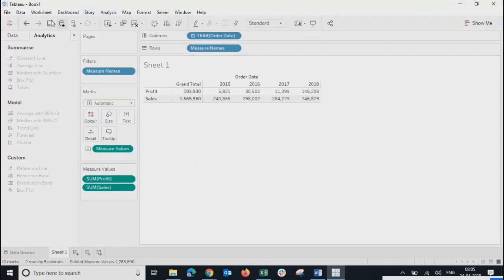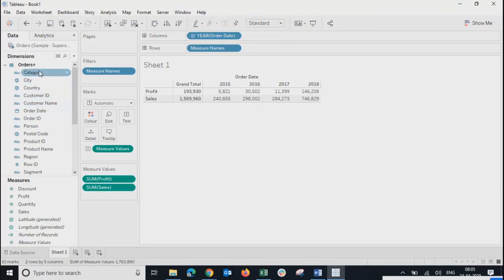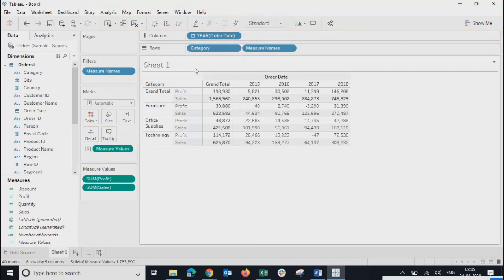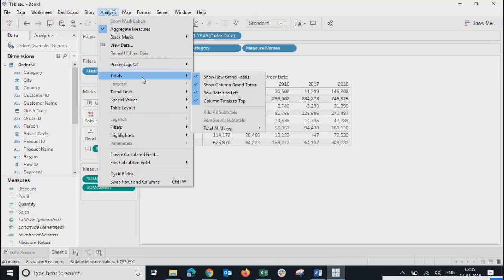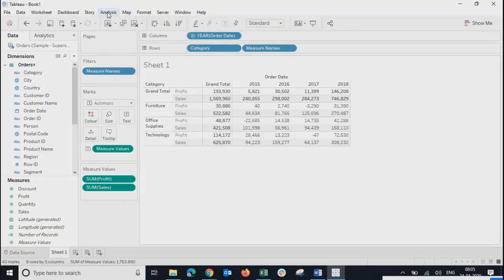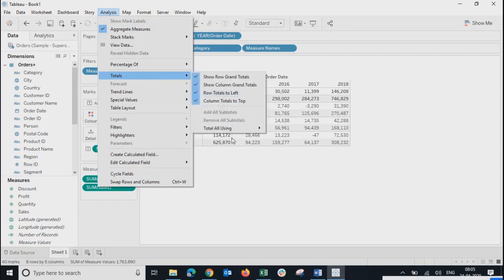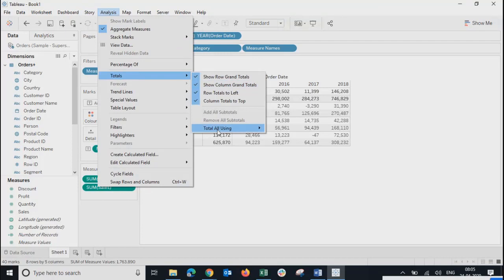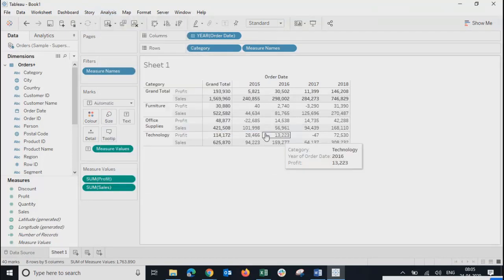That will make sense if I drag any other field, for example category, if I drag, right? Now, if I go back there, let's say subtotal, that is fine.